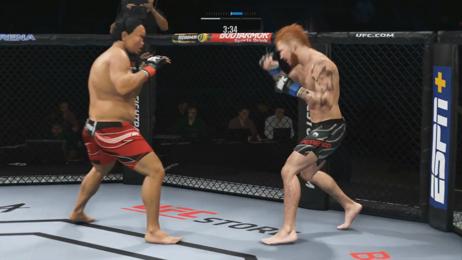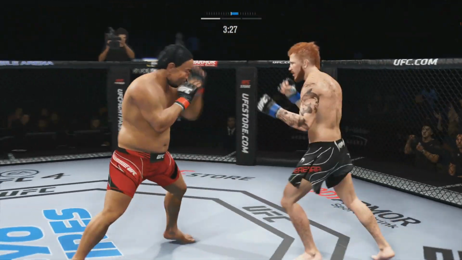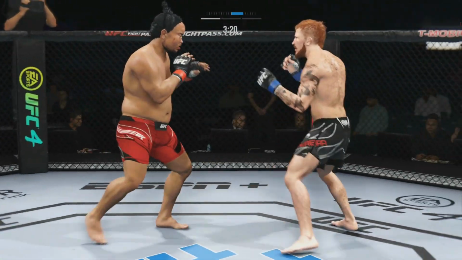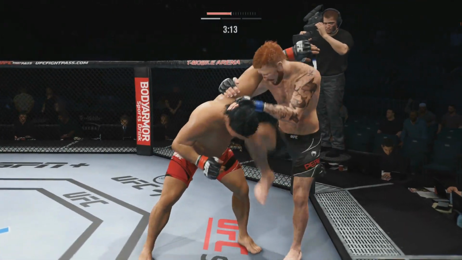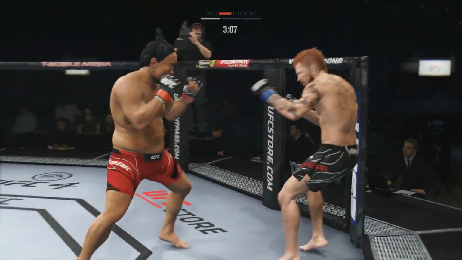Grab him. Ooh, nice. Oh, straight right. Okay, he's got some decent boxing. Nice. Oh. And my boy is just slow. Stuffs the takedown there. How good is his takedown defense? Yeah, he's got some decent ones, I'll give him that.